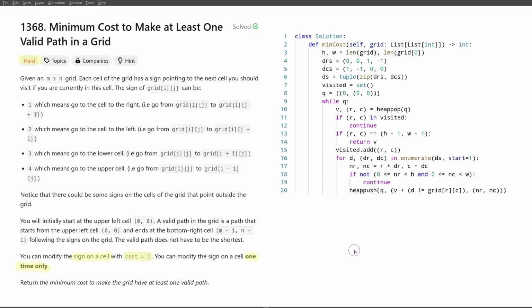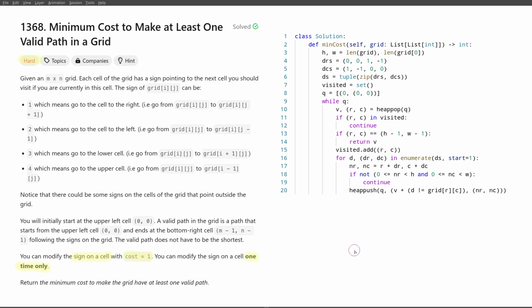We never want to change it more than once per cell, because in particular we never want to visit the same cell more than once. It's easy to see that since we want to have at least one valid path, and we visit the same cell twice, that means that we can essentially go through the path until we visit the cell for the first time, and now skip everything that's left in the path until we would have reached the cell another time, and in a way teleport to that position in time, and continue with the rest of the path. And the path is still correct, because both the situations were at the same cell, so you can just continue as if we skipped that portion of the path. So it doesn't really matter, we never want to modify the sign more than once.